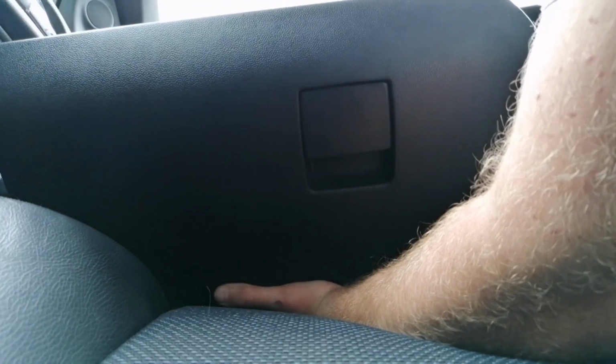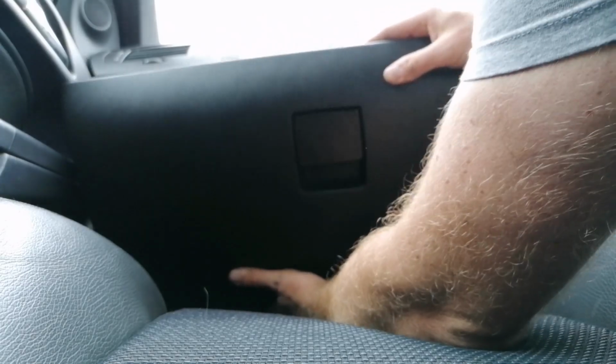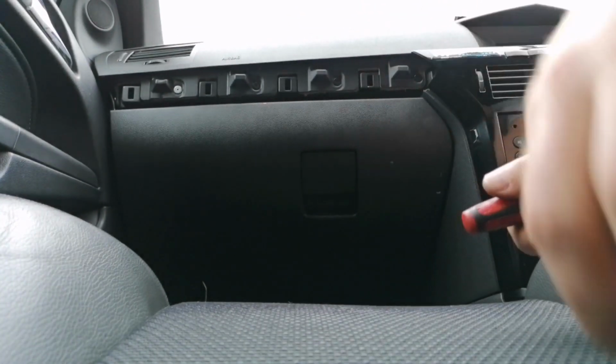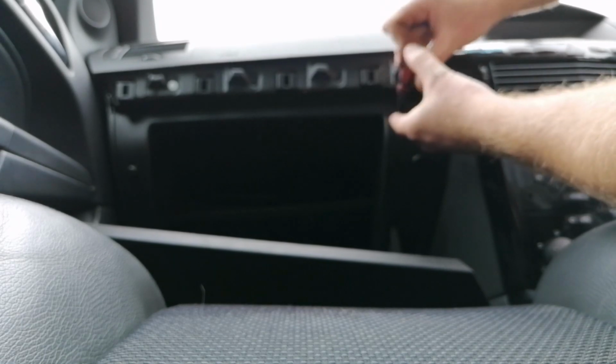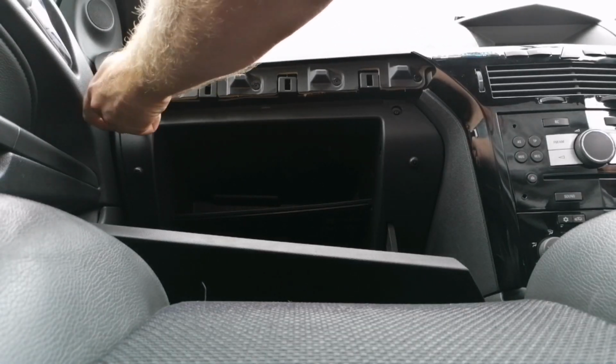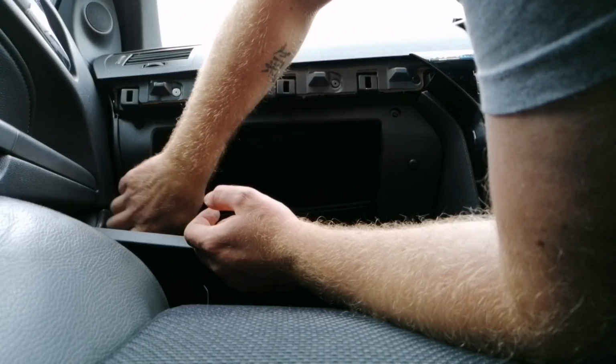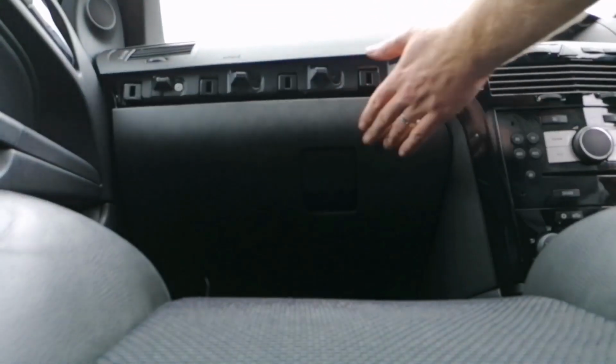So the new one goes in, electrical connector goes on, like that. Clip him in, then we can put the screws back in. There we have, job done.